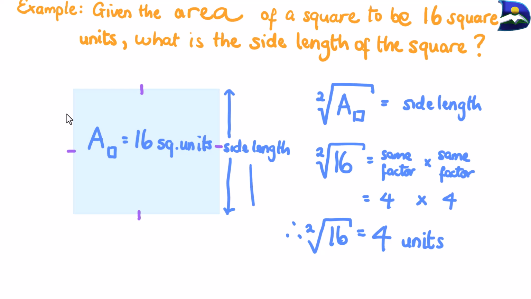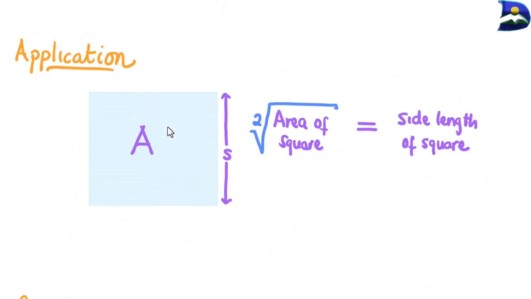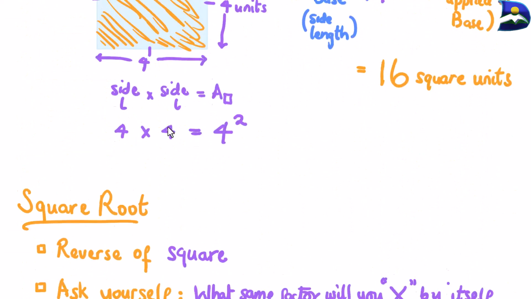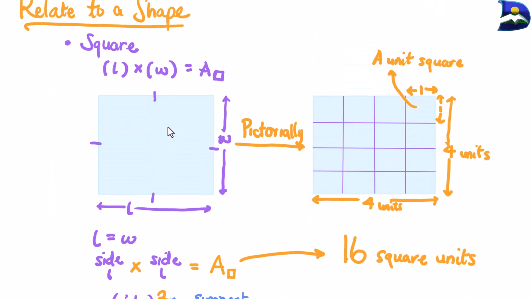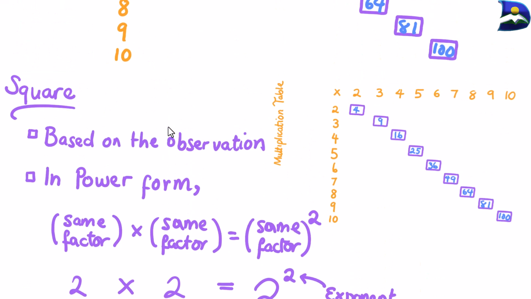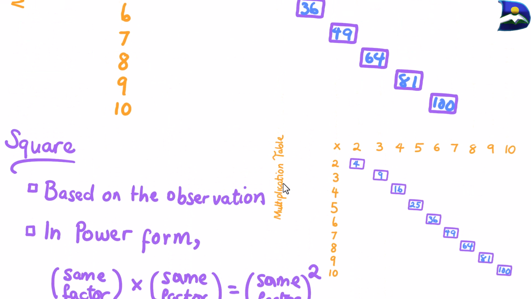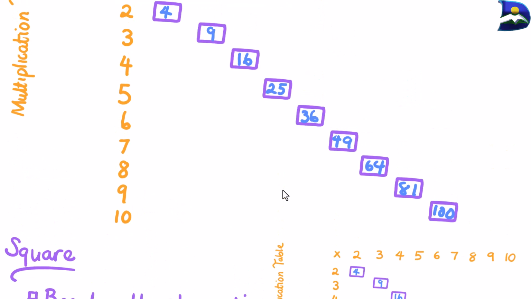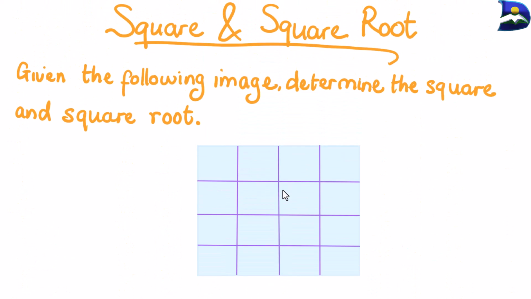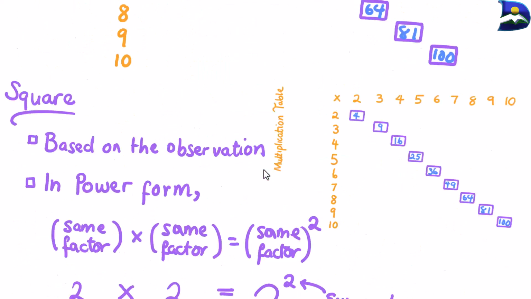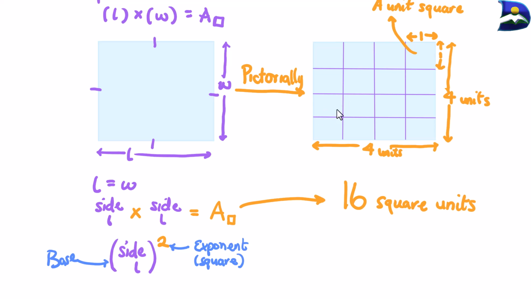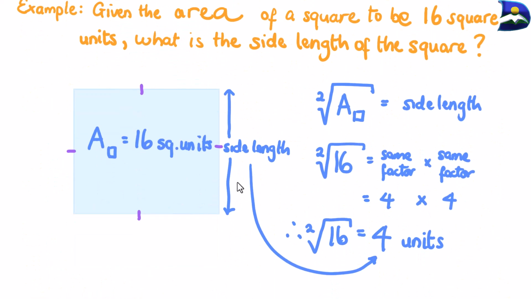I hope you found this really informative in terms of understanding how square root works and also how to apply it, and finally determining what the square of an object is and how to apply it to different scenarios, and going back on how the relationship between the multiplication table relates to our understanding of a square, and how we can use the pictorial graph or grid to be able to determine not only the square of an object, but also the square root.